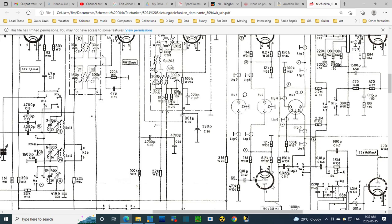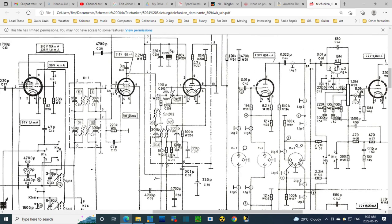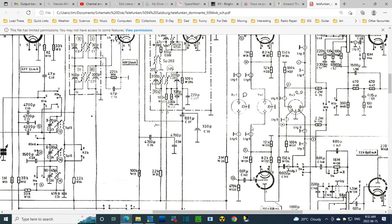Holy smoke, so here's the output. So there's two preamps here. This is probably the phono input here. Yeah, there's the phono symbol right there. Phono input goes through two preamps. The output is then fed. Notice the output gets on to pin 5. Isn't this one of the ones that I saw the high voltage?